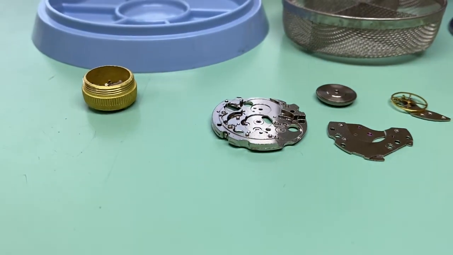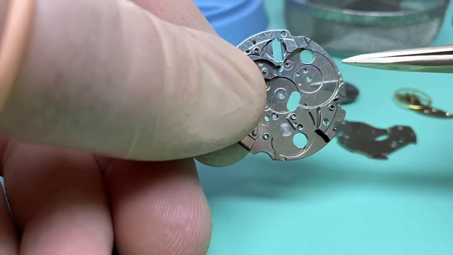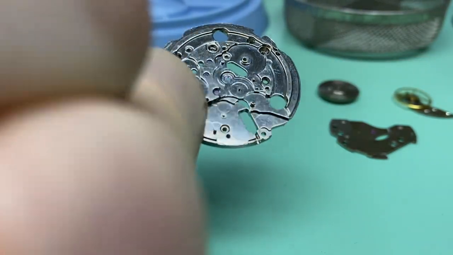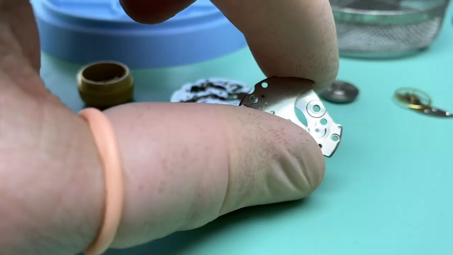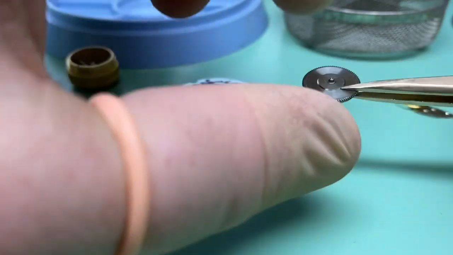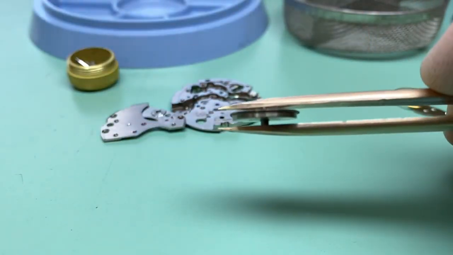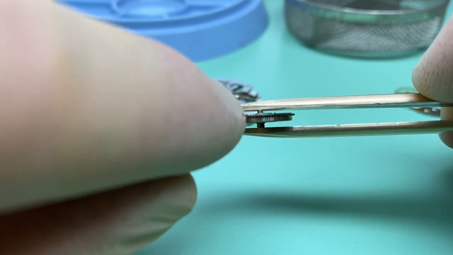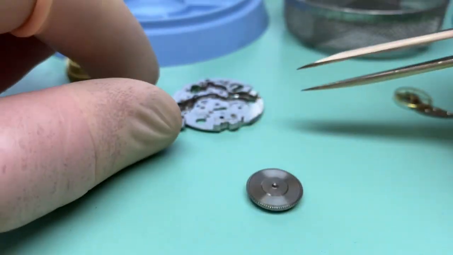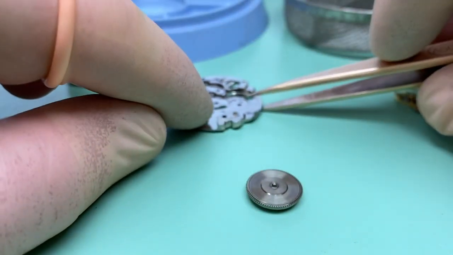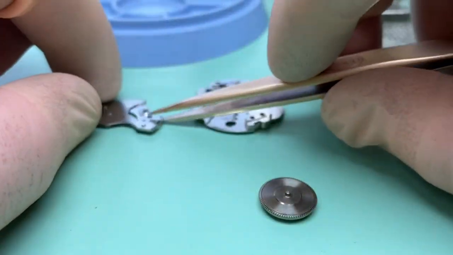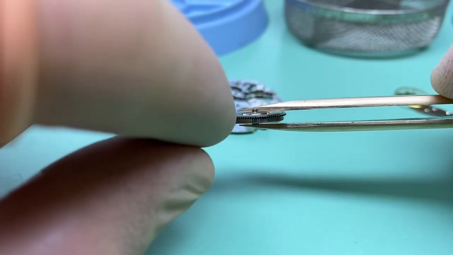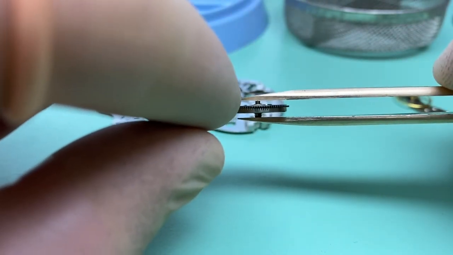There's a few things we need to address at this point before we actually put the watch through the cleaner. The first thing we're going to do is our jewel upgrade. We're going to drill out the main plate and put in a jewel for the barrel. And we're also going to push out our bushing and put in a jewel for the barrel there as well. The other thing we're going to rectify is the side shake of the barrel. Here we can see the barrel that's been taken out of the watch. Let's get that in focus and we can see the play. Now that's too much play. That's going to start hitting the center wheel possibly or the barrel or the main plate or the top of the bridge. Now this is something that's generally left. Unfortunately, when watches are serviced, a lot of the times this is just left and put back in, but it's really not acceptable and needs to be repaired as part of a full service.